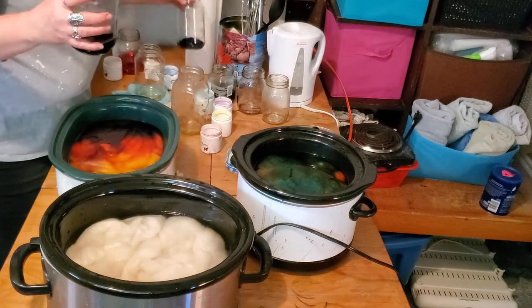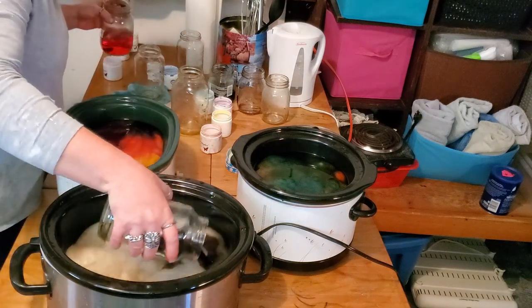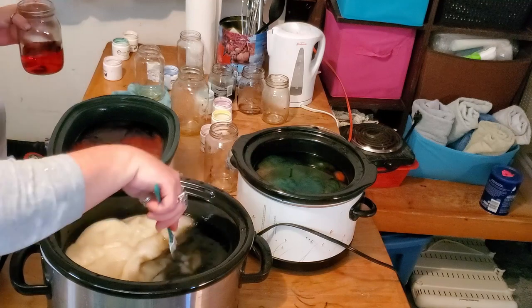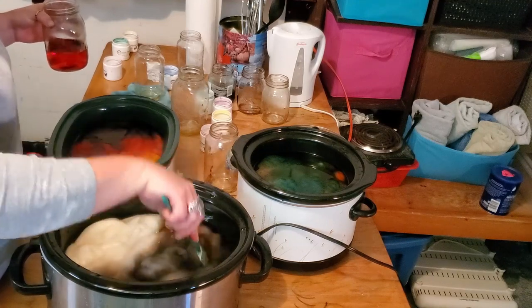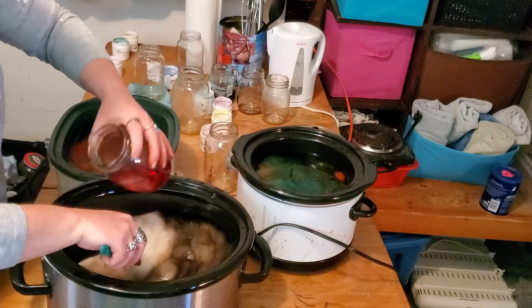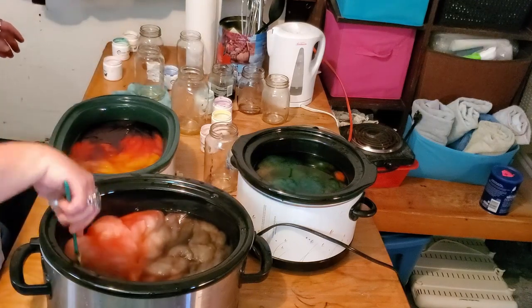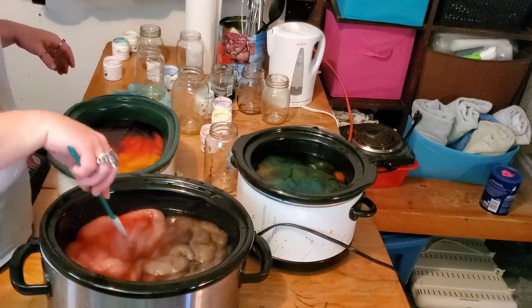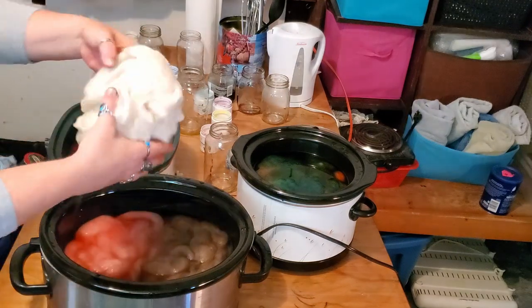So on the bottom layer, we're going to put black. Try to get that under the fiber a little more. And then on this side, we're putting red. All right. I'm going to take our last bunch of fiber. I'll lay this on top.